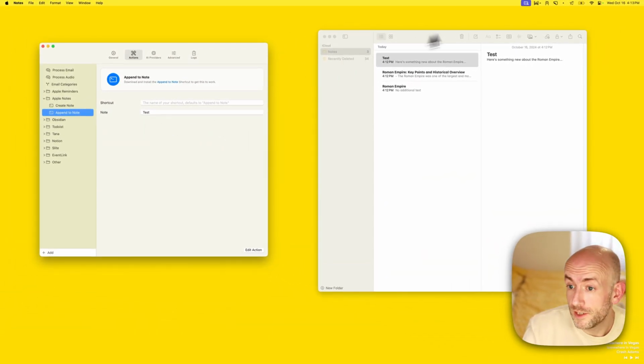Of course, this is just one. You can do it with voice commands. You can capture information about screenshots and add it into Apple Notes, or process emails and add that into specific notes on the topic. I hope that this will be a brief introduction into how to get Inbox AI running with Apple Notes.